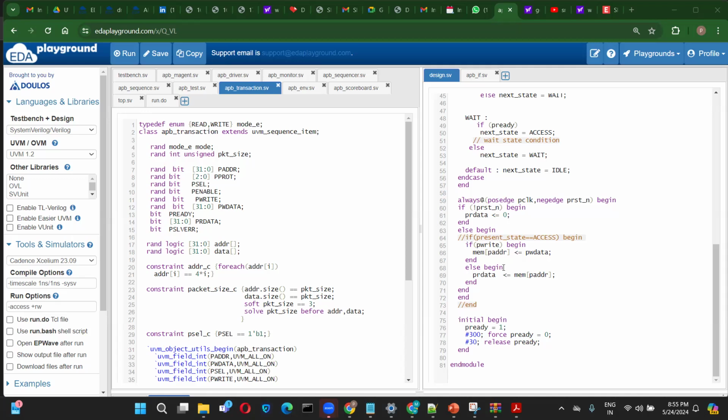Yeah. So now in the transaction class, we all know that the transaction class is extended from the UVM sequence item parent class. Now we can have different enums. For this APB protocol, I think we have taken only one enum, like read and write. But for any of the projects, if you have different IPs, whatever different features are there, for example in UART, it could be there, we will be having something like character. So 8-bit character, 4-bit character, whatever, how many bit character it is.